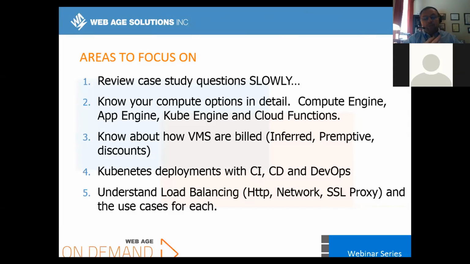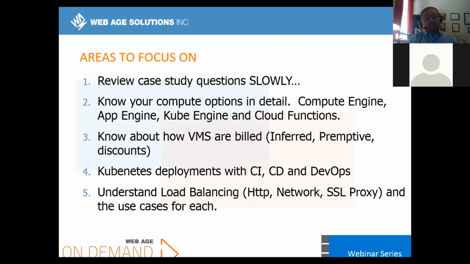So for example, there's inferred billing, preemptible billing, and then discounts, and know how they're handled. In AWS, we have spot instances, but in Google, they're not called spot instances, and they're handled differently. They're not really an auction either. So we have inferred instances, right? And preemptible instances as well. Basically, preemptible is going to run for 24 hours, comparable to a spot instance. Inferred is a little different. That's where they're going to give you the discount automatically based on your company's organizational usage in a project.